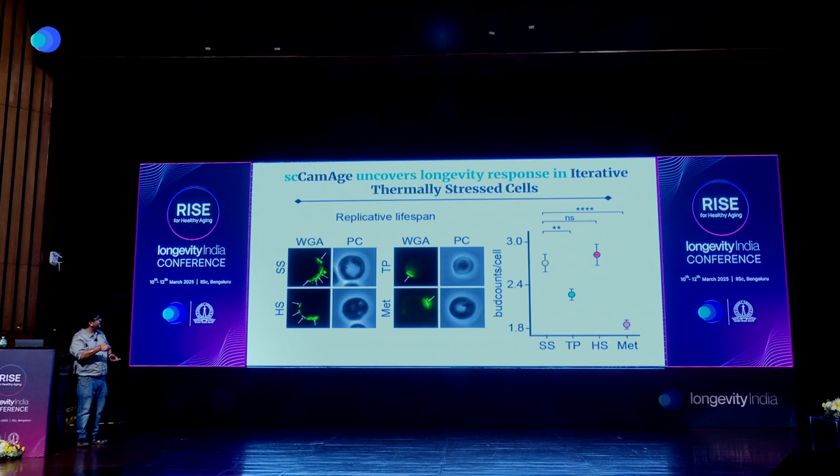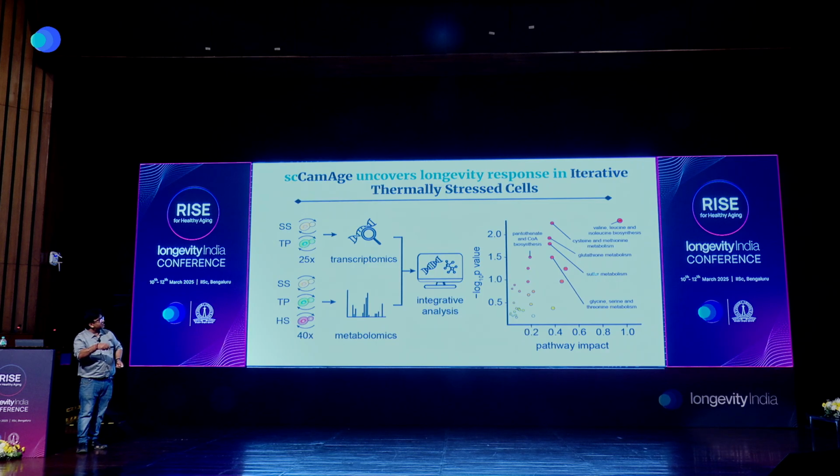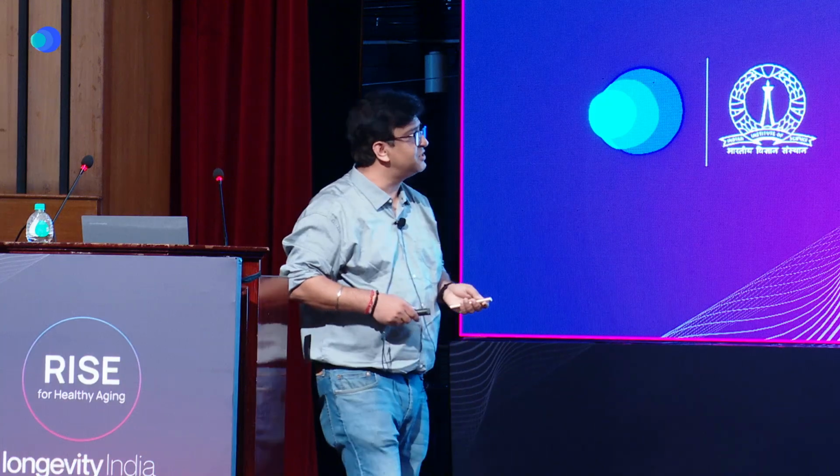Then we found out that yeast has 2 types of longevity response. One is chronological age, another is replicative aging. When we looked into the replicative aging, it was wonderful. You can see so many buds on the yeast, whereas in the case of pulsing with temperature 36, 37 and 30, we have a very significant reduction. Then we wanted to know what is happening at the molecular level. We did transcriptomics, metabolomics, and integrative analysis. All the genes we found are well known in the anti-aging response. So the temperature pulse gives you a longevity response in replicative aging, not in chronological age, at least in the context of yeast.